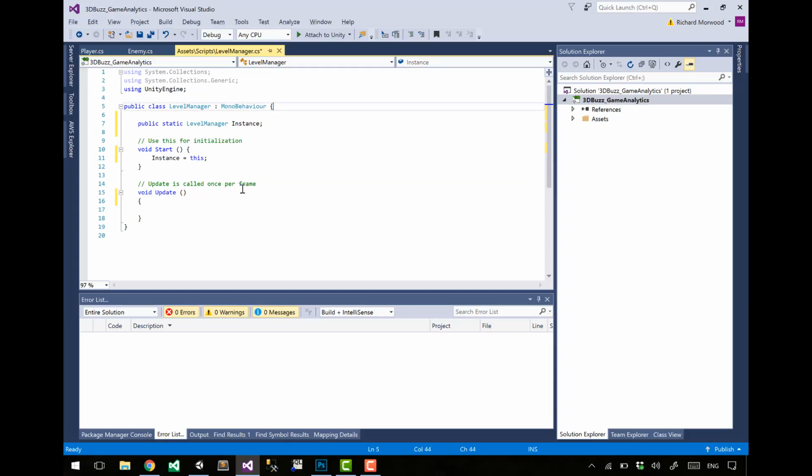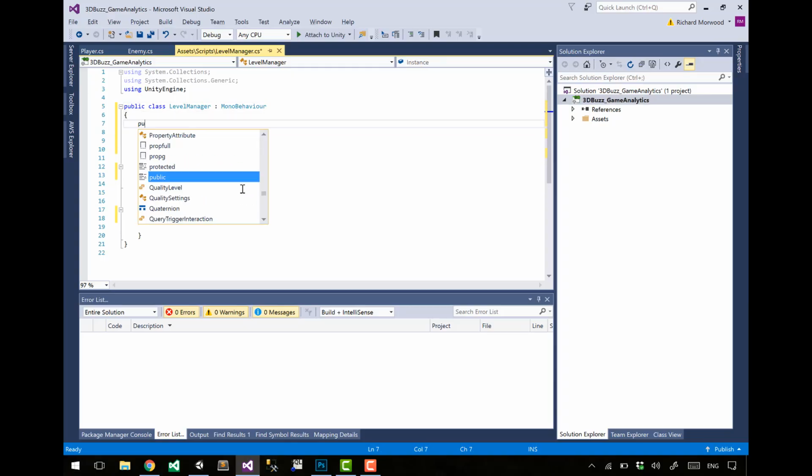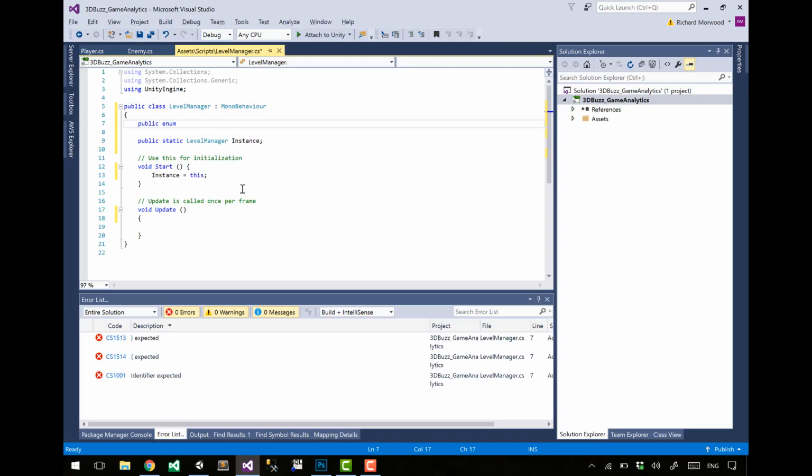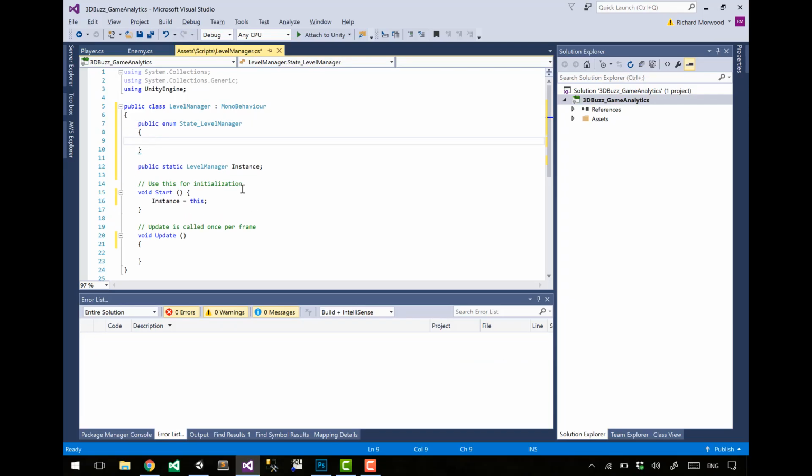Alright, so now what else do we want to do? We are going to need to have another public enum. Call it level manager state. I actually don't like that. I'm going to call it state. That would have been my preferred naming, but what, this one or the other one? No, the other one. Yeah, don't worry about it. You've been doing the state underscore for the rest of the other ones, so okay, state. It's just keep it consistent. Manager. You watch. She's going to come and look at my code later on sometime this week and go, I don't like you. Never talk to Richard again.